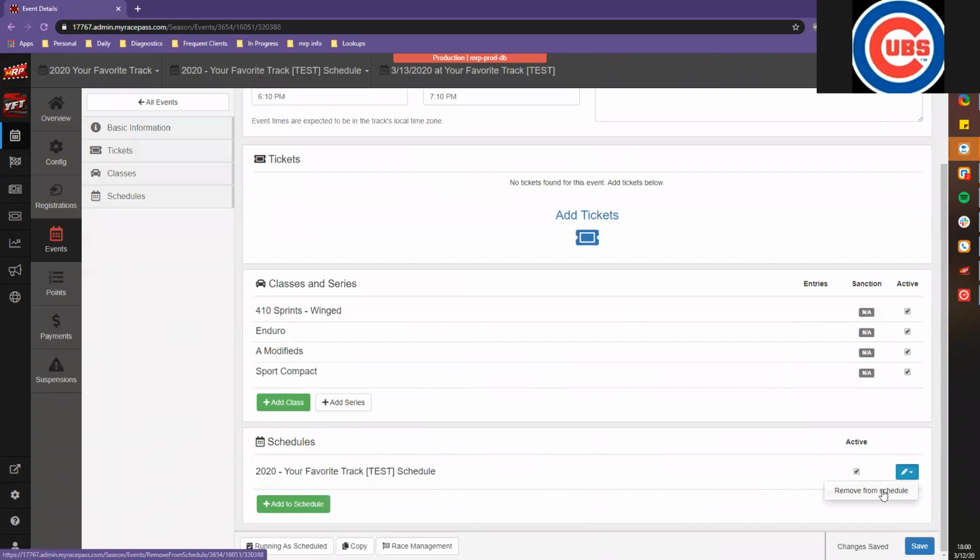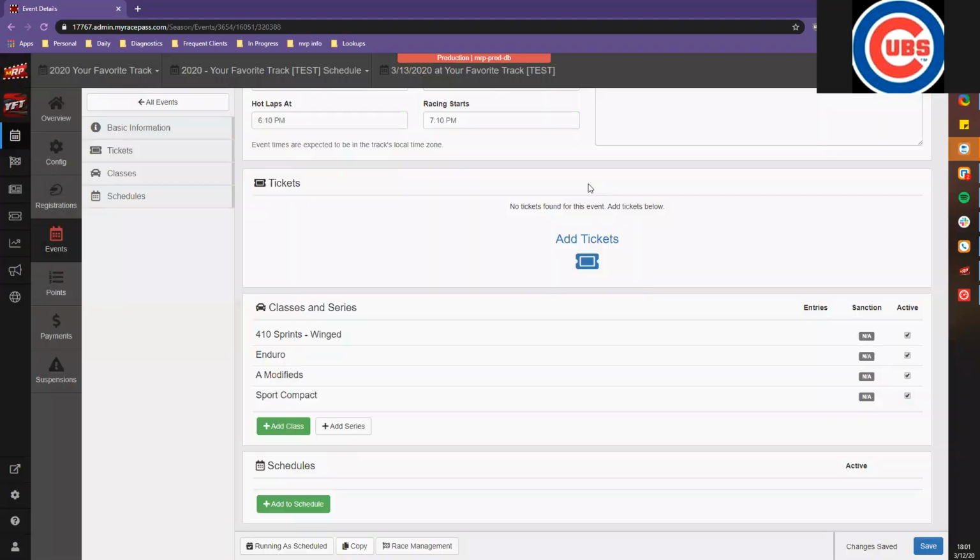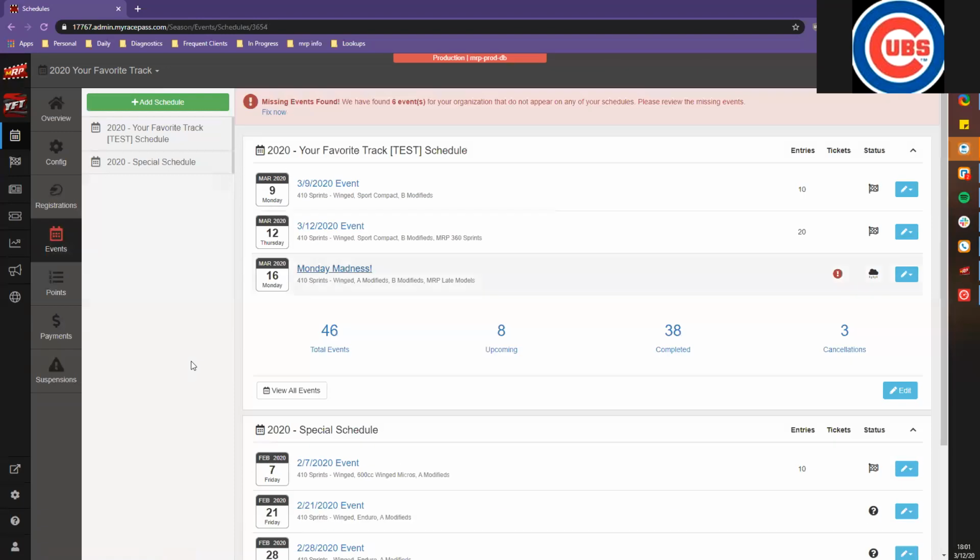And then you can remove it from the schedule right here. And when I remove it, it'll be gone. That event will no longer show up on the schedule. So that's if you need it completely removed. If you just don't want any record of it ever existing, you can do that there.